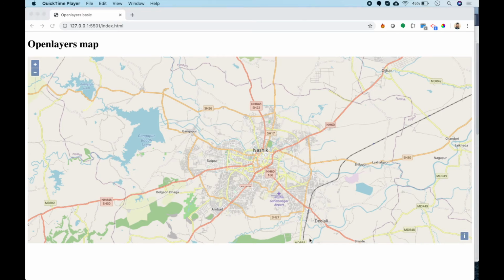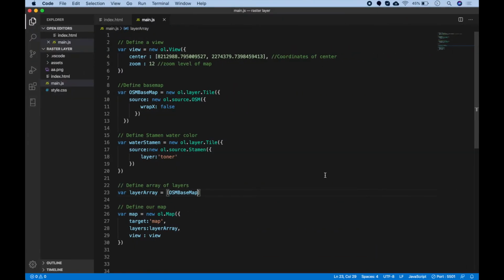We can also add static images to our map. Images that don't hold information about coordinates or anything. There are usually two ways to do that. One is where we define the coordinates ourselves and then we add those images to those specific coordinates, or one where we define the extent and then let our image cover all that extent. So we will cover both of these types in this example, right? So first one is where we will add an image as a static image.